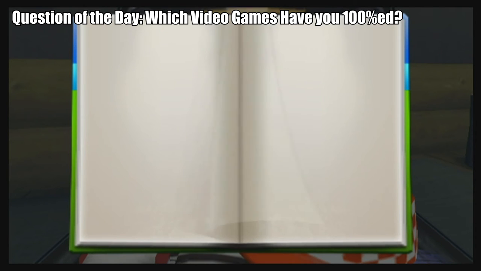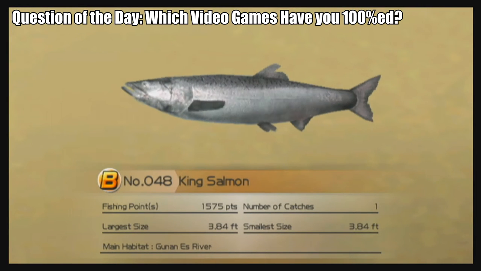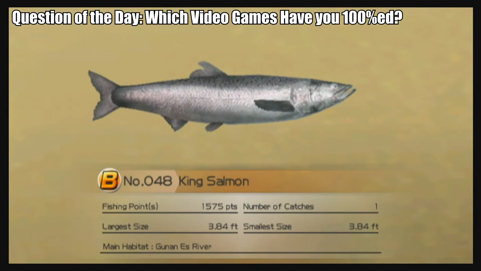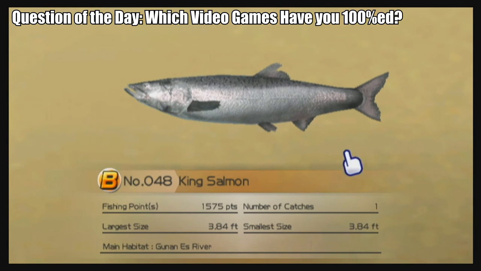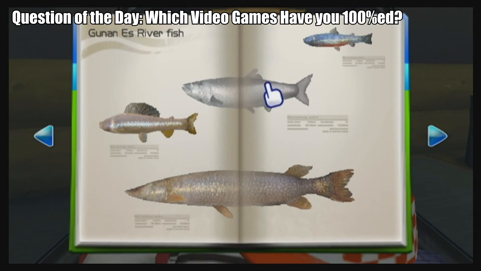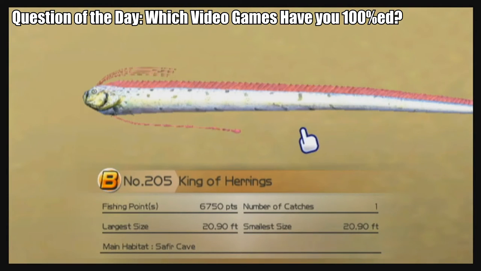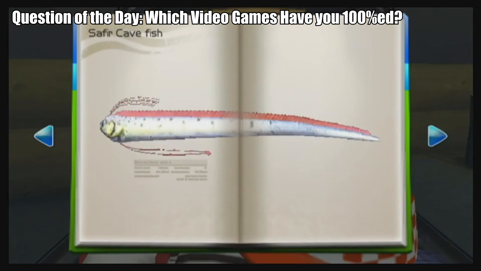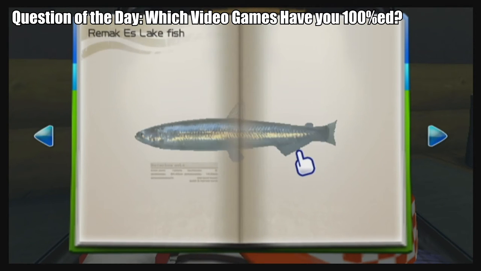Oh shoot, wait a second, what? Wait a second, wait a second. Oh, I was so scared for a second. I don't know why I thought that we had to re-catch this. The King Salmon. Remember that episode? That drove me insane. I'm not doing that again. Oh, I just so happened to land on the King Herring. Don't know why. But yeah, love the King Herring. Yeah, we got our smelt.